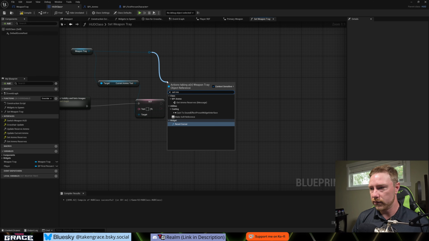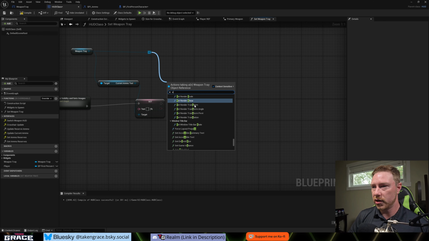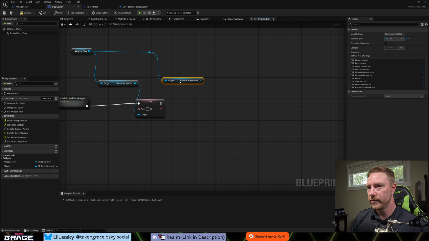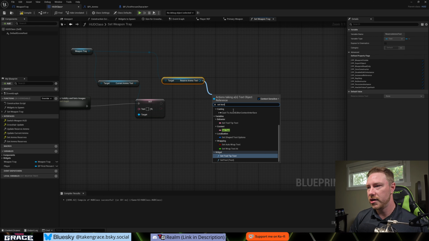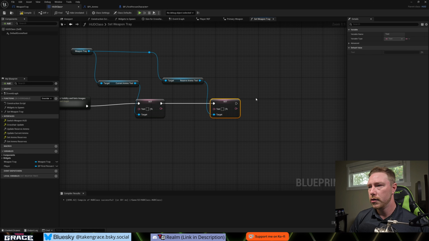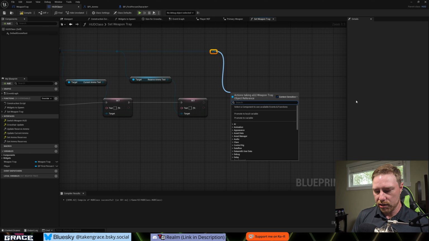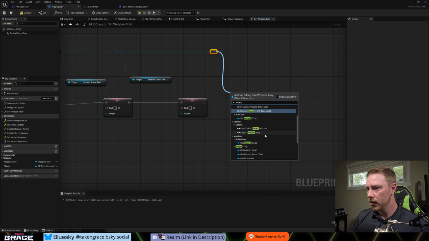I just need to get reserve ammo text, there we go. Then we need to set text. Might as well do all the text related stuff, so we'll get the weapon name. Where are you?